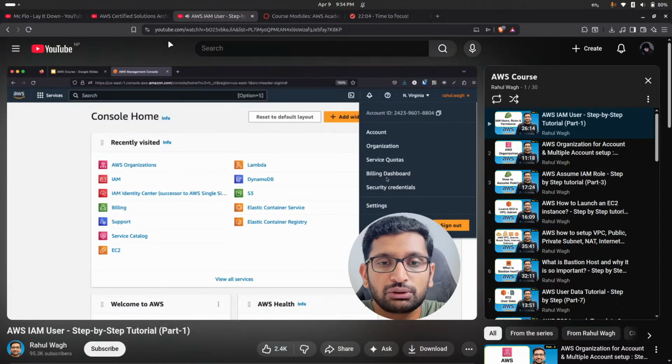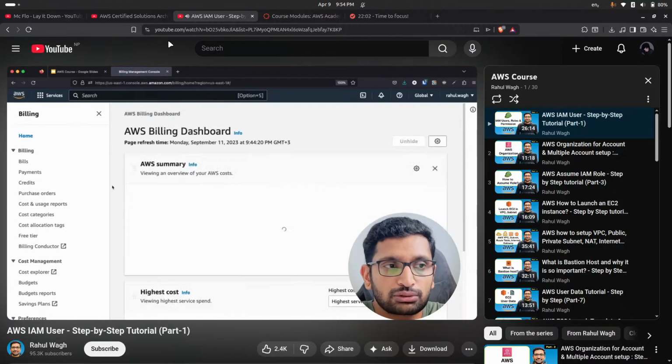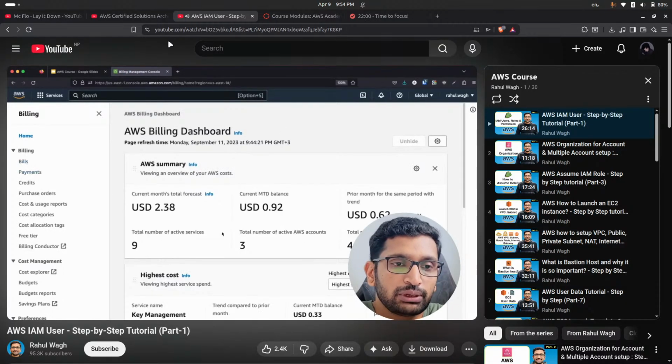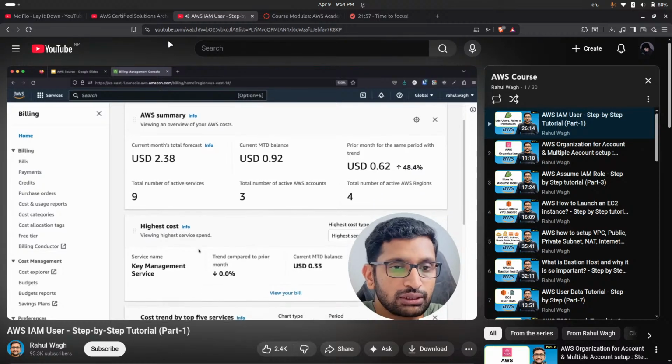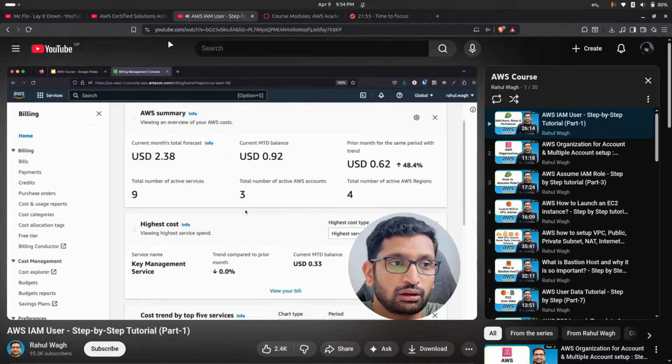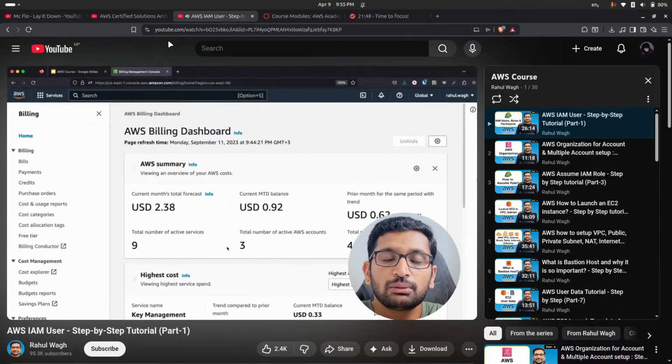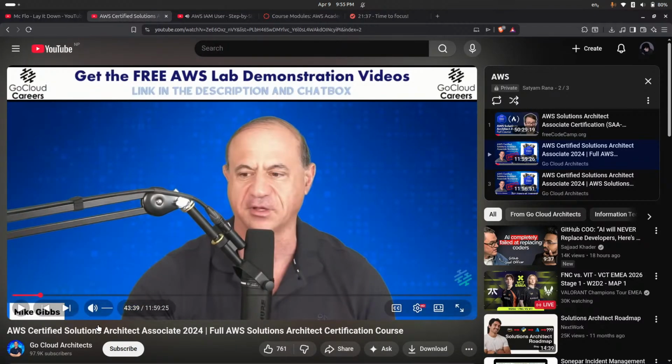And one more thing which I would like to show you is the billing dashboard. Since I have been using this account for a long time, you can see some cost associated with my billing cycle because I have been using some of the resources. But here you will find all the options and you will be able to see all of these details because you are the root user for this AWS account. So this is the key thing which you need to keep in mind. And as a good practice in AWS, it is recommended that we should not use the root user account quite a lot for creating or managing our resources.